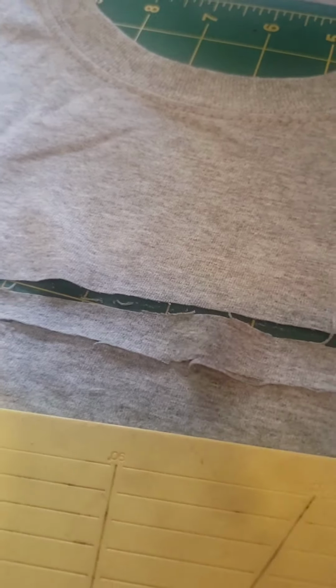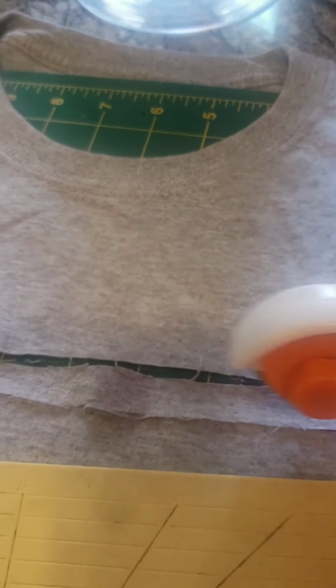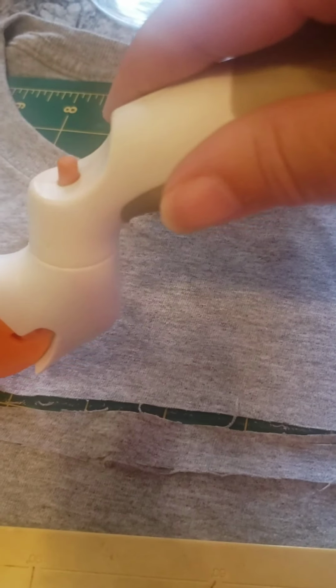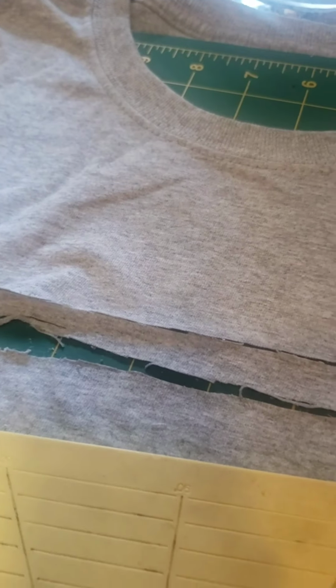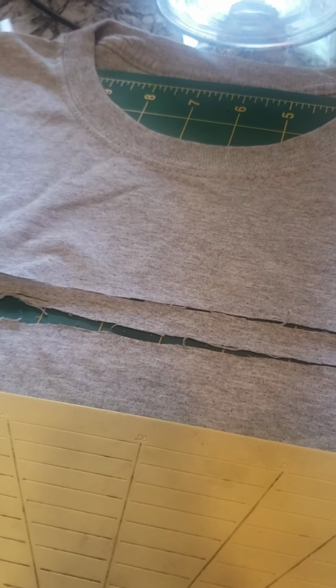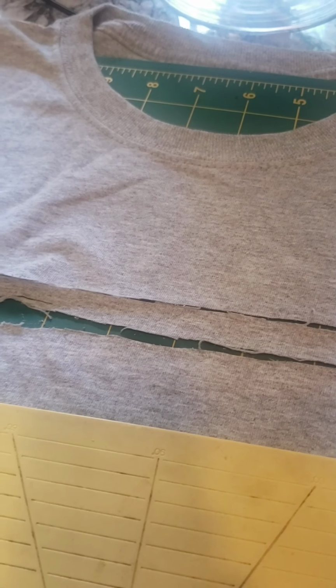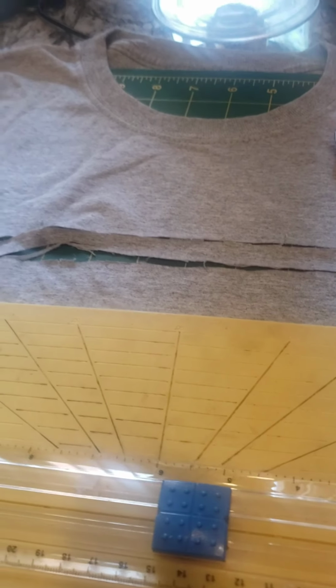And once you start, put pressure down. Make sure you're pressing down, and you won't have to keep going back and forth. You want to be able to go across one time. That way you won't make the mistake I just did. The next thing I'm going to do is get a sheet of paper, put my lines on it and cut through the paper to make sure my lines are straight. I'm going to make another video. This is my first one.